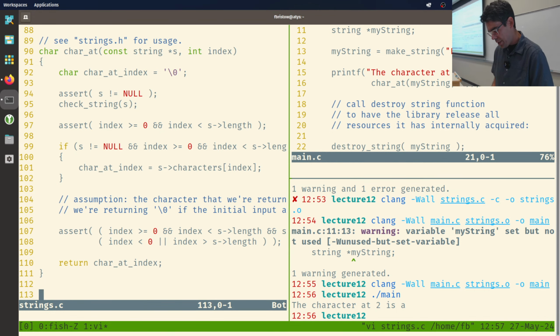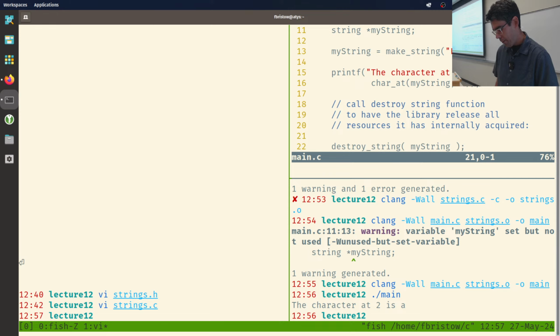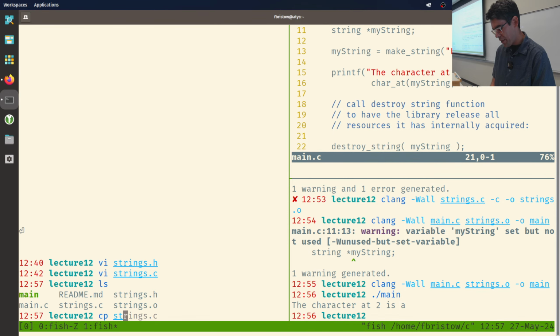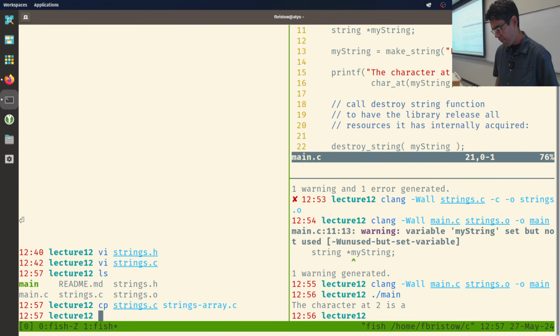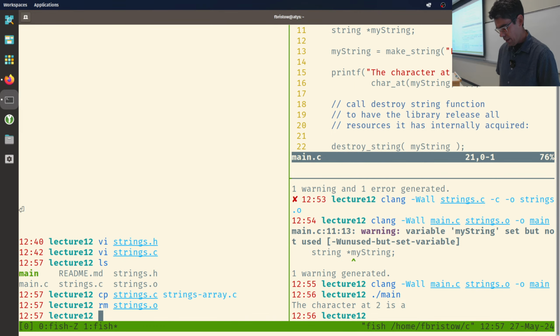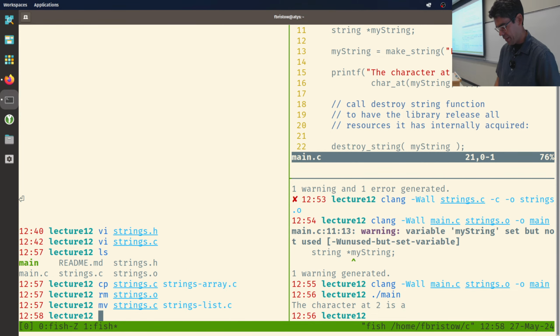So I'm going to quit strings.c for now. I'm going to copy strings.c to be strings array.c. I'm going to remove strings.o, and I'm going to rename strings.c to be strings list.c.